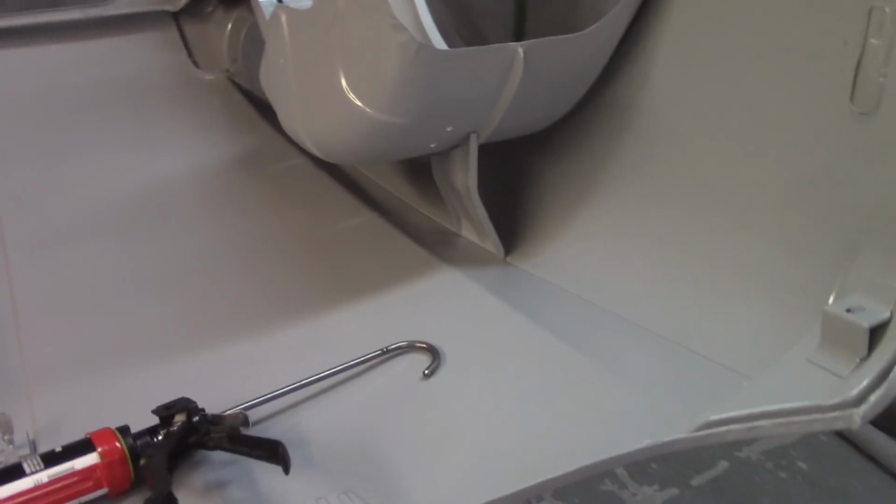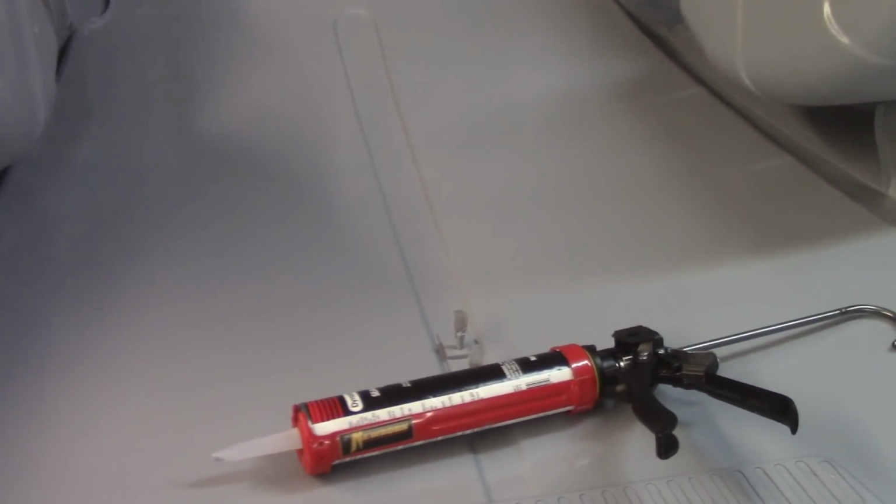If you can see in the shadows there and everything like that, you can kind of see where there's some difference in leveling. So I think I had mentioned that I did not intend to use build primer on the inside of this, but I've got some areas that I did take down to bare metal and other areas that I did not.